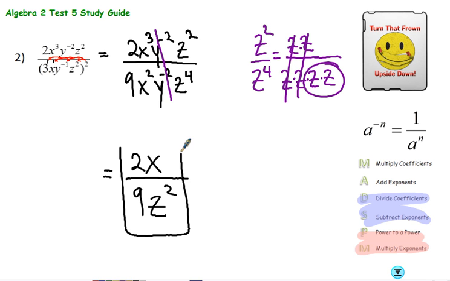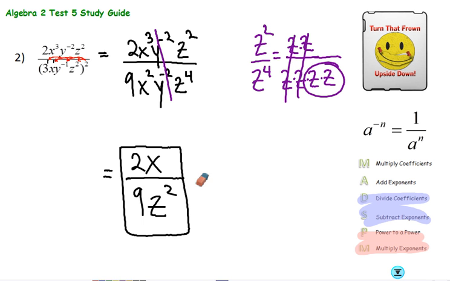And we will talk more about negative exponents in a moment. We'll talk a little bit more about negative exponents on one of the problems coming up. But for this particular problem, it's good enough for us to know that anything divided by itself would cancel.